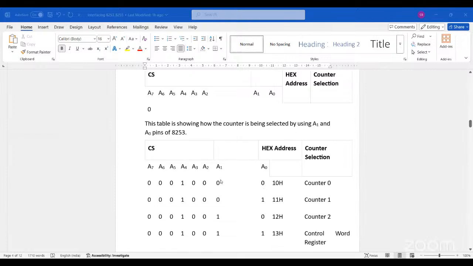This is A0 and A1: 00, 01, 10, 11. So in total the addresses are 10, 11, 12, and 13. For counter 0, the command code is 10H. To select counter 1, it will be 11H, and counter 2 is 12H. For the control word register it is 13H.